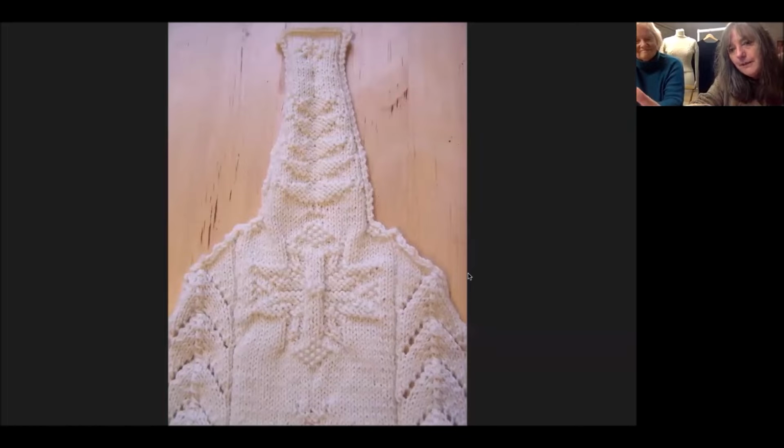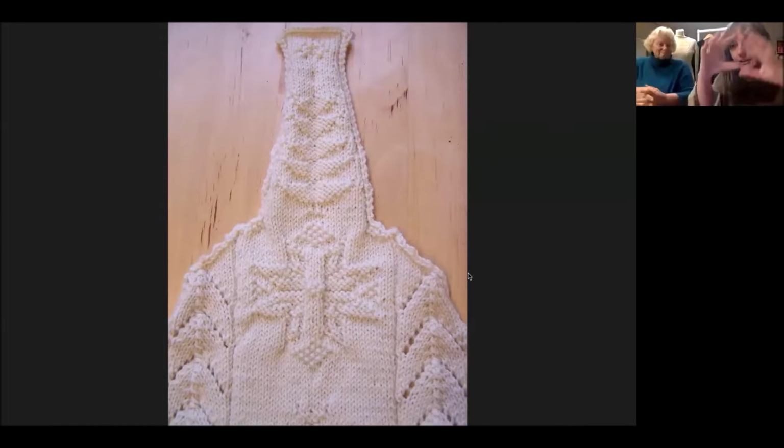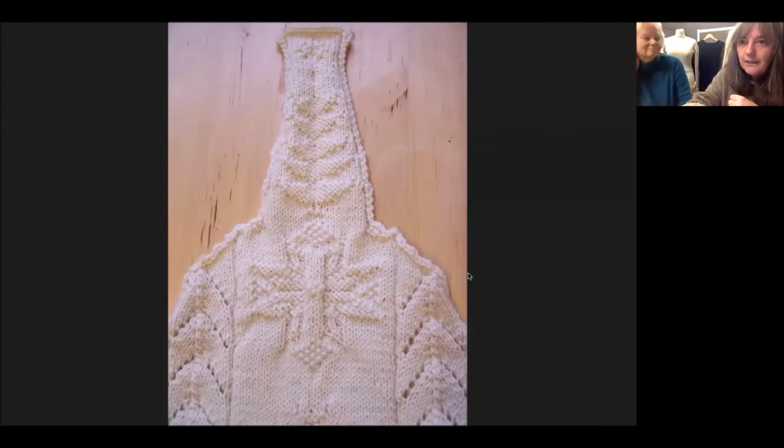This was for some of the big bomber jackets that I made for them. And again, I've put in the Oregon pine. This is for the saddle for a bomber jacket, which had leather down at each side. So this was the sleeve. And we had to then send the knitted pieces to a special company in New York who added the leather to the jacket. And these were originally for the 2012 London Olympics for the American team. But unfortunately, this company didn't get the commission, and somebody else did. So they're in a collection at the moment, waiting to be used, hopefully. Waiting to see the light of day.